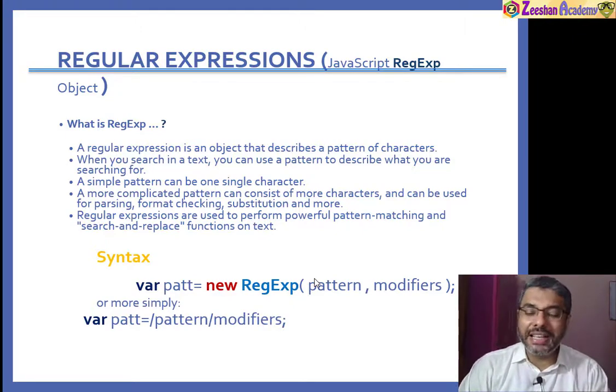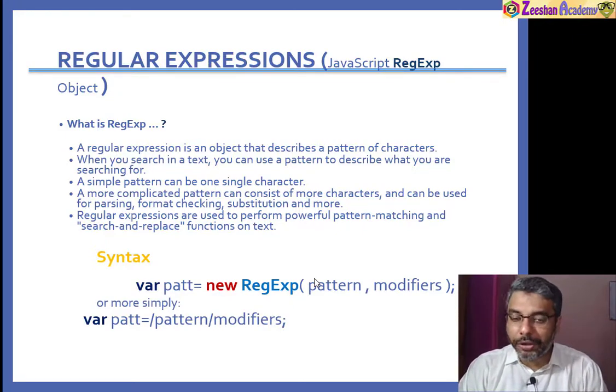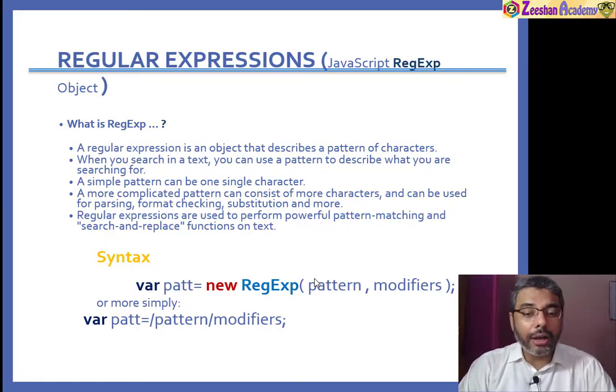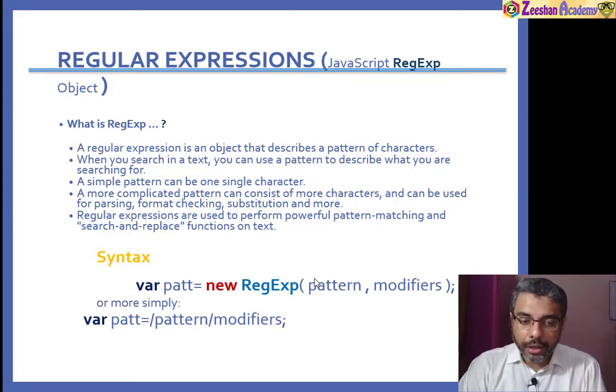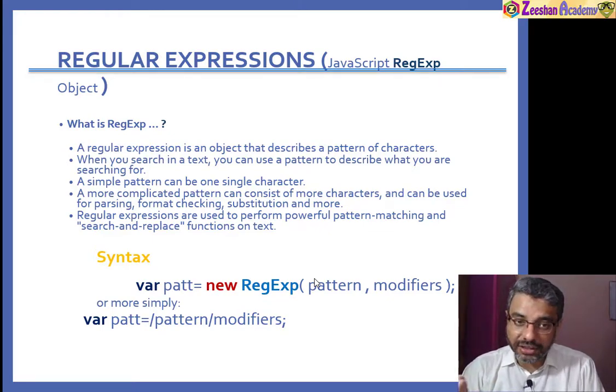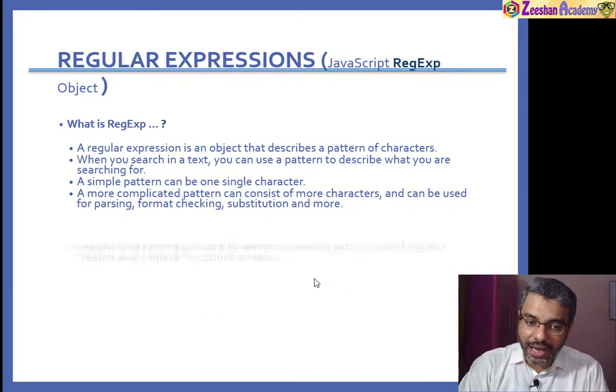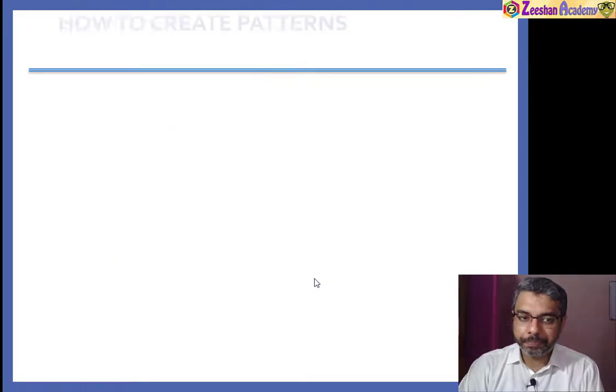Again, pat is basically any variable name that you specify, equals new, the new operator, RegExp, the regular expression constructor, with brackets. We specify a pattern, comma, its modifier. For example, we can simply use a literal form for the variable pattern, and we give a pattern with a forward slash at the start and a forward slash at the end, and then a modifier. Okay, we discussed the pattern in previous slides and the modifier as well.